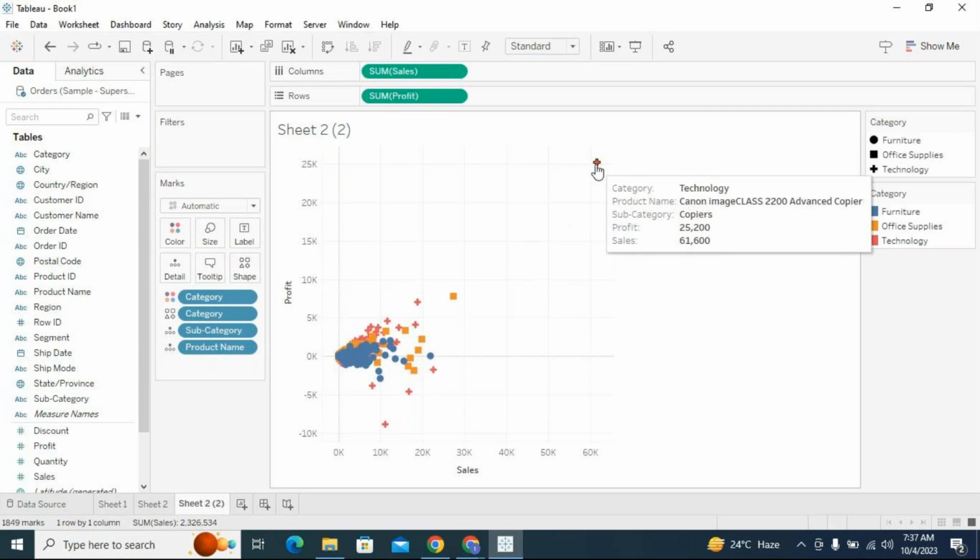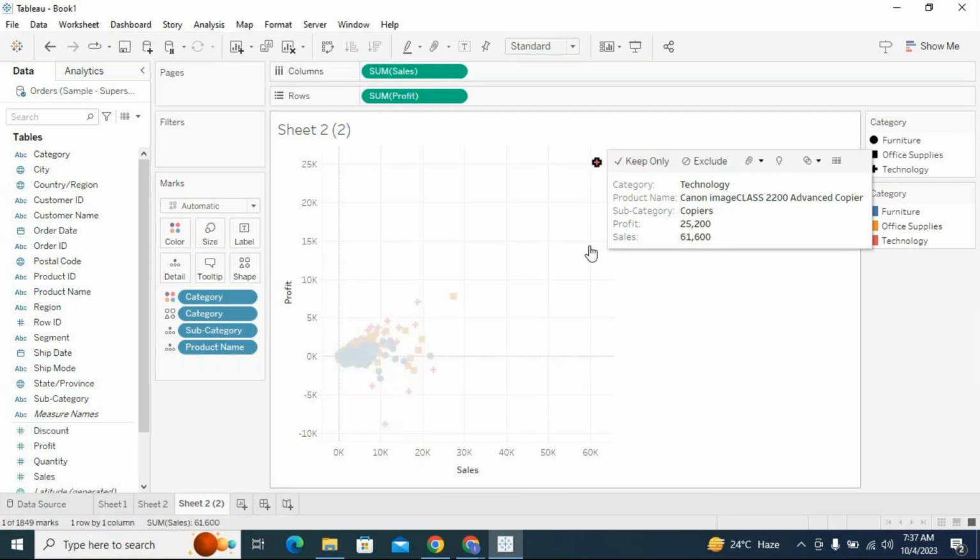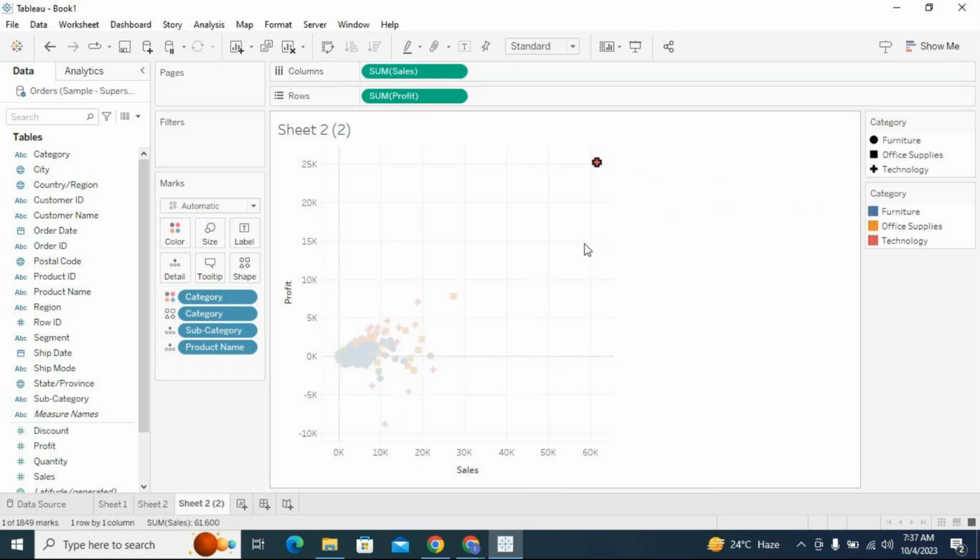Got it? There is one mark which is Canon imageCLASS advanced copier. This has the highest sales and the highest profits in the information. Actually, this visualization is very useful to understand the very highest and very lowest performances.